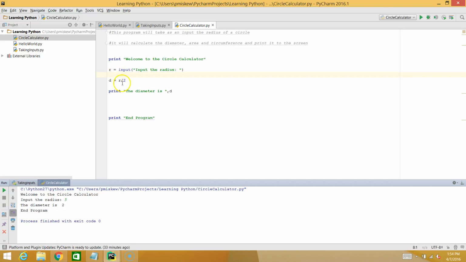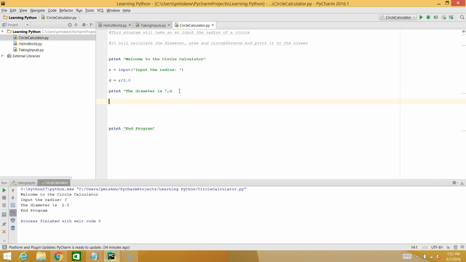So what's happening is, because I've inputted 5 as an integer, Python assumes that r is an integer, so when it says r divided by 2, it's going to divide two integers and chop off the decimals. So there's a couple ways to solve this. I could multiply by 1.0, because when it evaluates this, it's going to say, oh, I have a float times an integer, therefore the result's going to be a float. But if I just write 2.0 instead of 2, now it's going to think that's a float, so if I run this, and I put in 5, my radius is 2.5. Awesome.